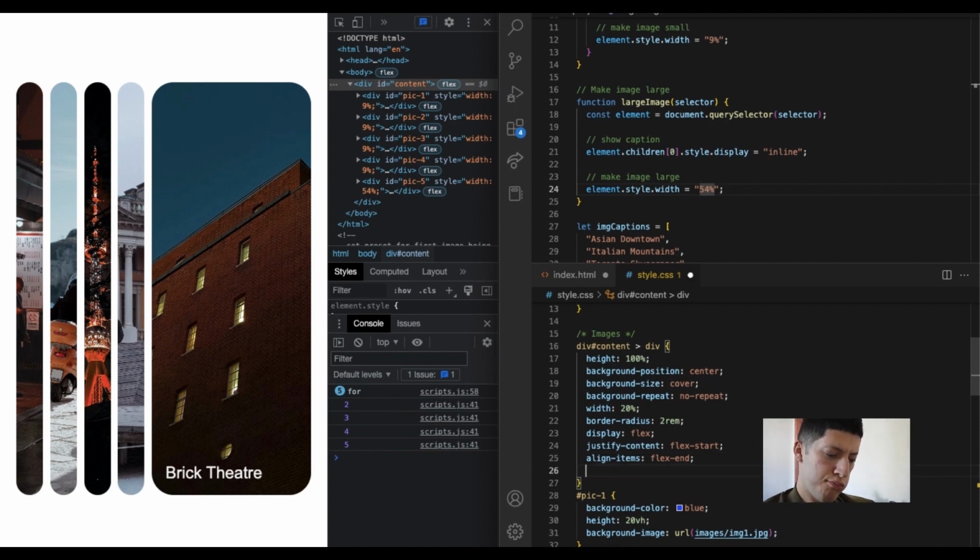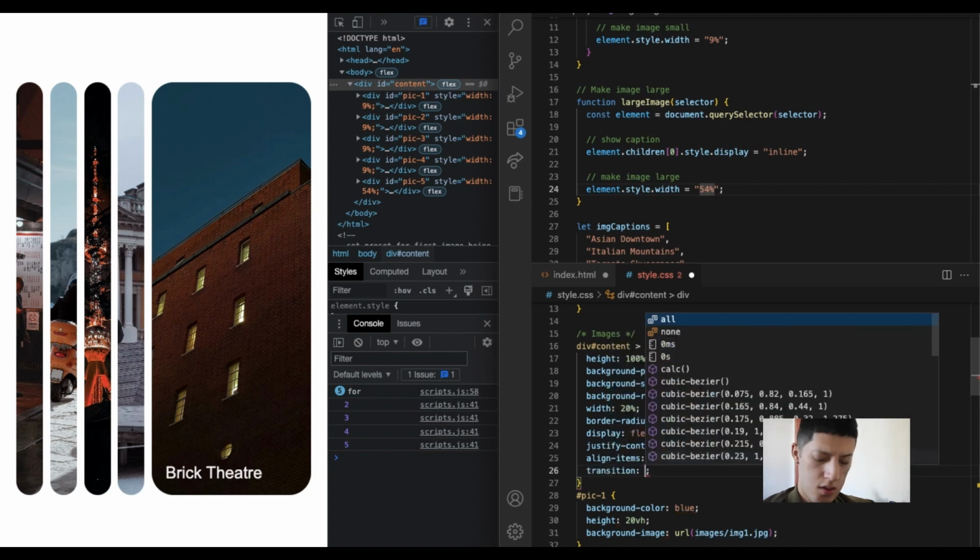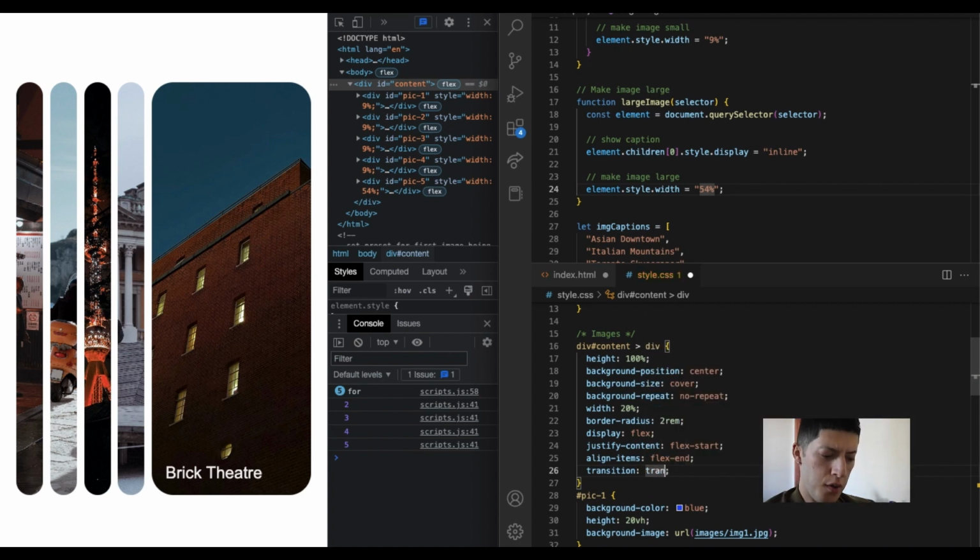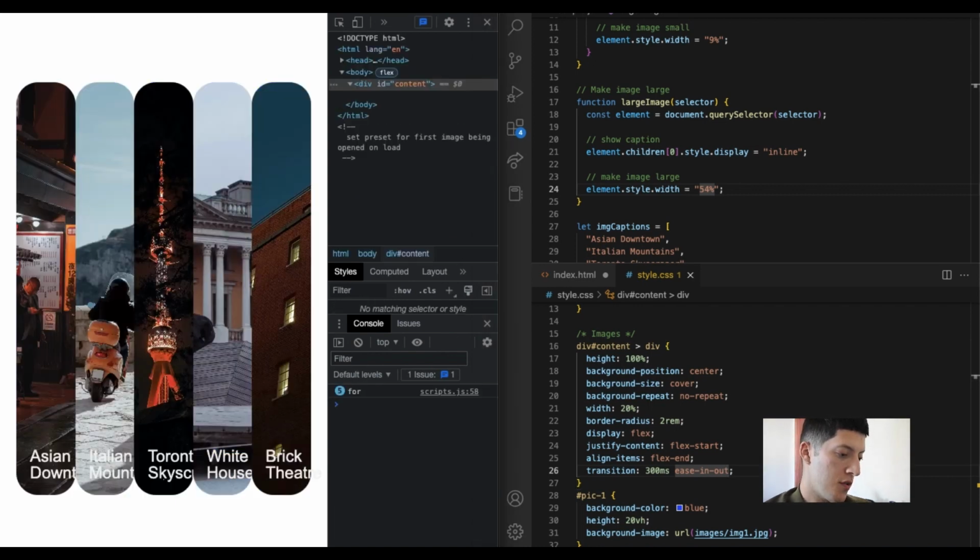So it'd be transition. I'm just gonna put transform. I don't even know if that works, because I don't have a transform. So I'm gonna do duration. I'll do like 300 milliseconds, and then we'll do ease in, ease out. No delay. Alright. Let's see how this works.